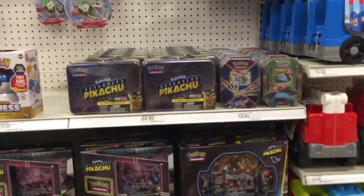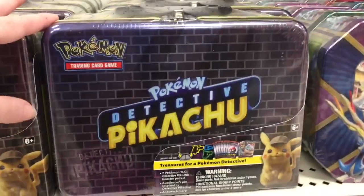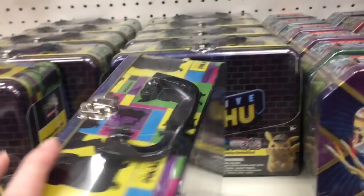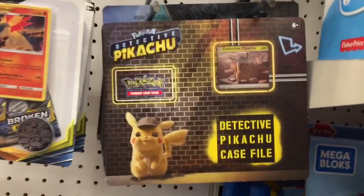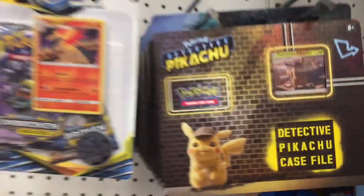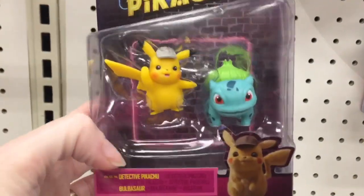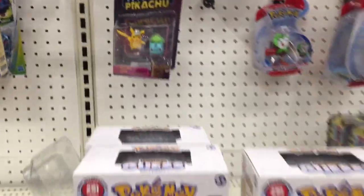Here's the Pokémon section — eek! If you guys have seen Detective Pikachu yet, I love it, it's adorable, I want to see it again before it leaves theaters. They have this lunch box that has some of the TCG cards — I have my eye on that. And then of course a cute little collector file — you do get a Detective Pikachu promo card in that one. I've opened a tin and another pack, and here's one of the figures — look at that Bulbasaur, precious!